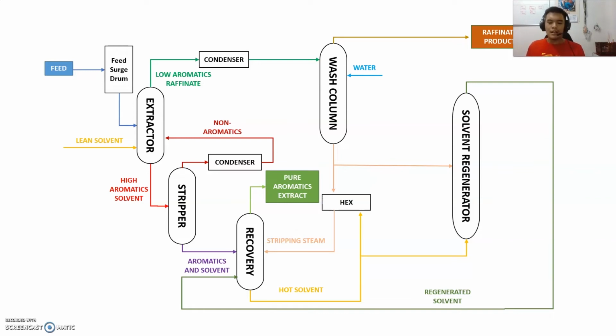But the stripping steam is hot, and the stripping steam from the wash column is cold since it's cold water, and the hot solvent is hot due to stripping steam. Then it's just a simple heat exchanging unit to transfer all the heat from the hot stream into the solvent so that the solvent will be cooled, and it will be recycled back into the extractor, hence connecting back into the lean solvent feed stream of the extractor itself, thereby further increasing the overall efficiency and collection of both the products, raffinate product and the pure aromatics extract product.